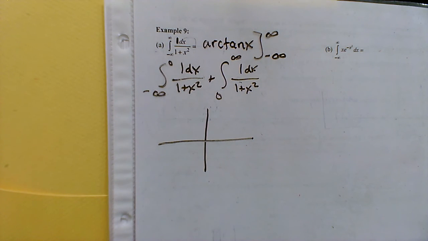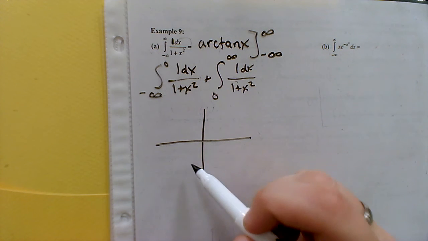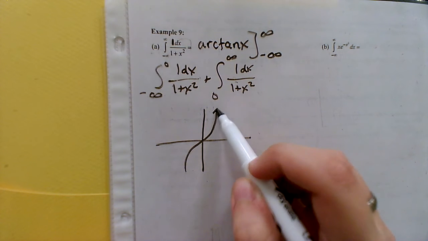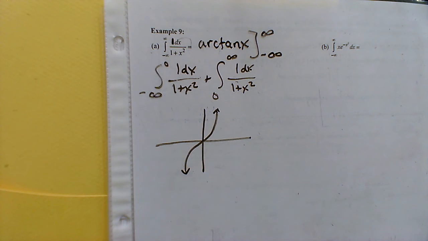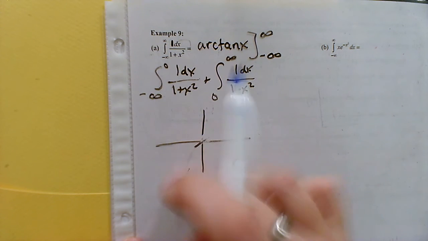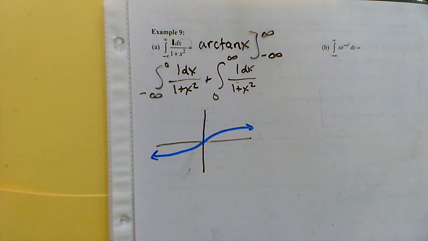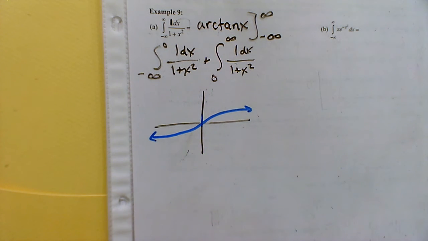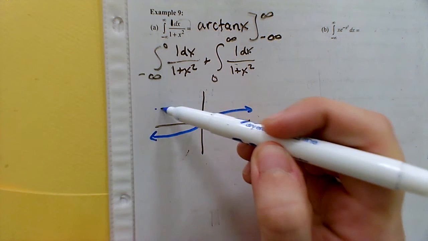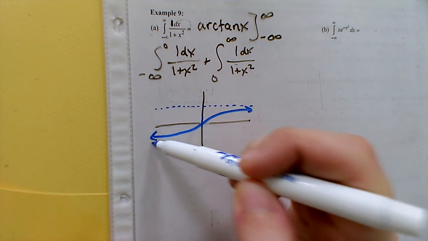Do we remember either the graph of regular tangent or arctangent? It kind of looks like that S-curve. Like a DNA helix kind of thing. Okay, that's regular tangent. What would arctangent look like though? It's like the side of this one, right? It's the side one. Okay, so instead of looking like that, we're looking like that. Okay, that does look familiar, right? Do we know where these asymptotes are?